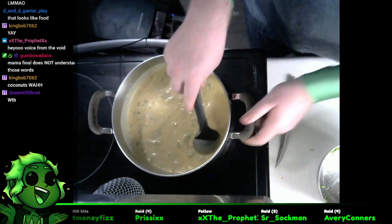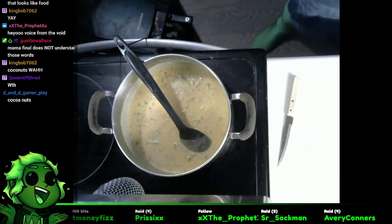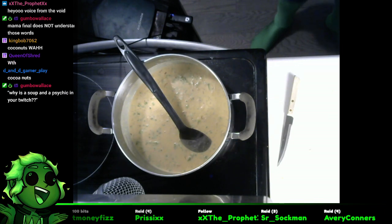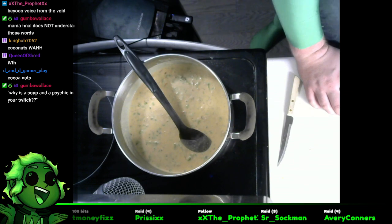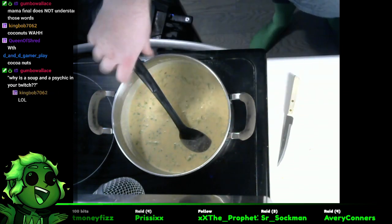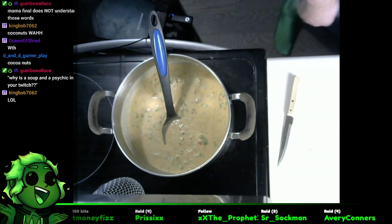Anyways, normally, I've served this up in a bread bowl. However, I'm just gonna eat this with rye. I'm just letting it sit for a bit so that the broccoli absorbs the flavors and all that good stuff. Oh wait, I forgot the one crucial thing.